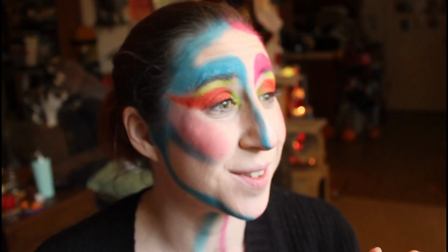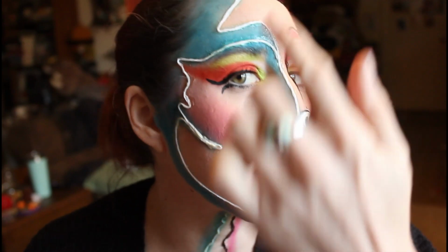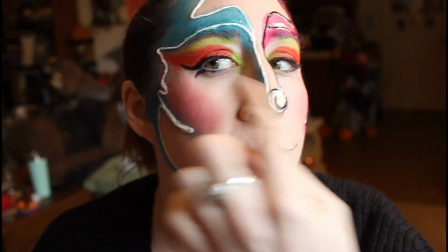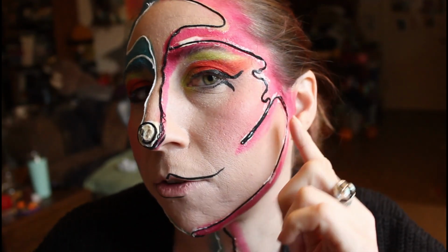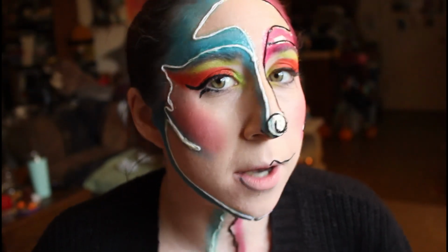But now we're just going to glue a bunch of string to our face for fun, because that's what I'm doing next. As you can see, I've added some latex lines and added white string around some of the lines, and I've also done some black lines. And you can see the latex is drying, so you can see where I've added latex. Now we're going to add some yellow and some other colors.